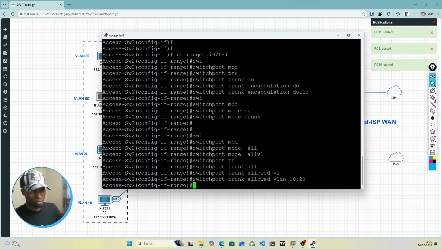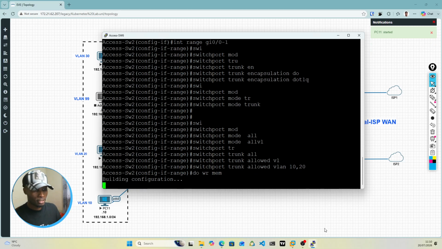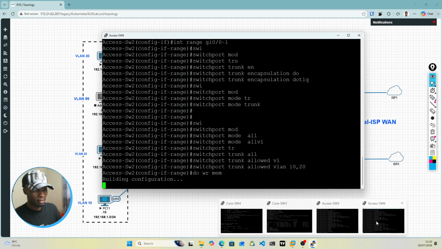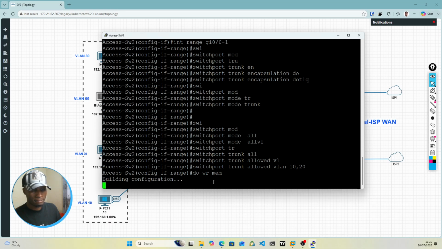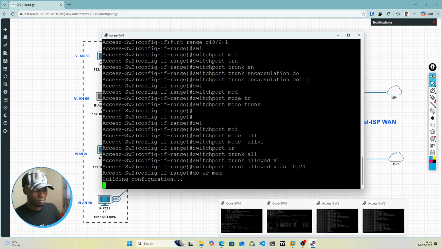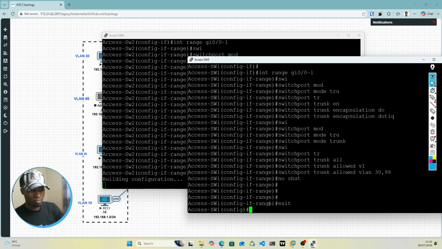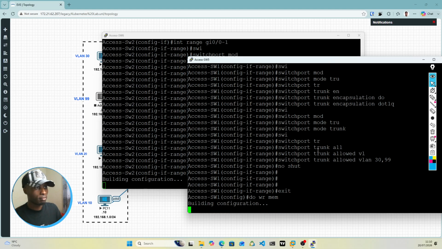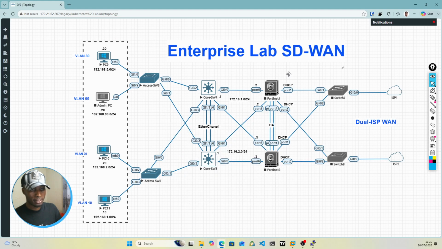I'll save what we have done here by doing write mem, and let's check our other access switch. I'll save what we have done here too, write mem. So we'll save our configurations there first, and once that is done, we can then try to test for connectivity.